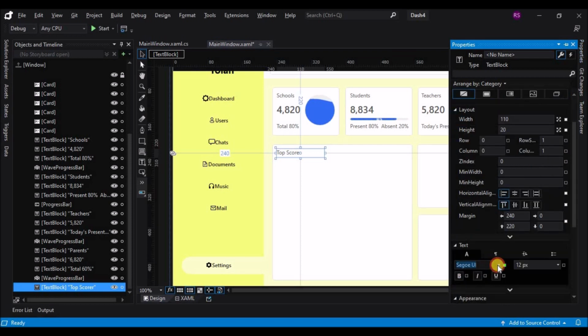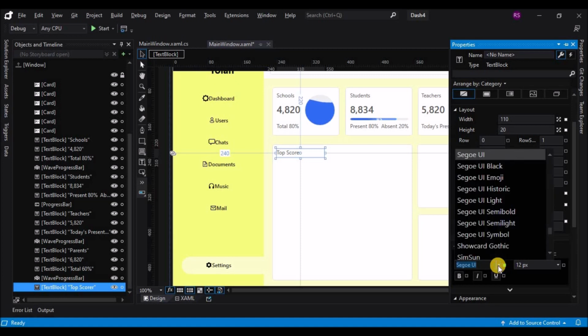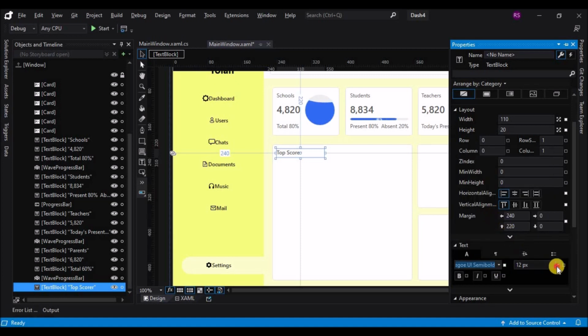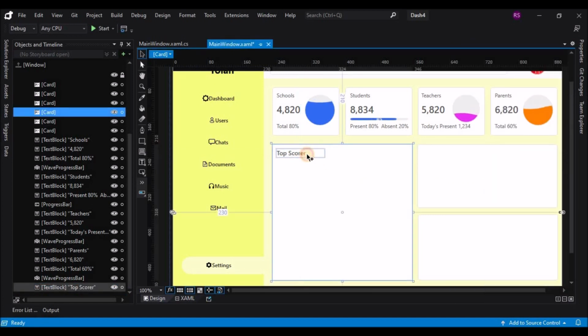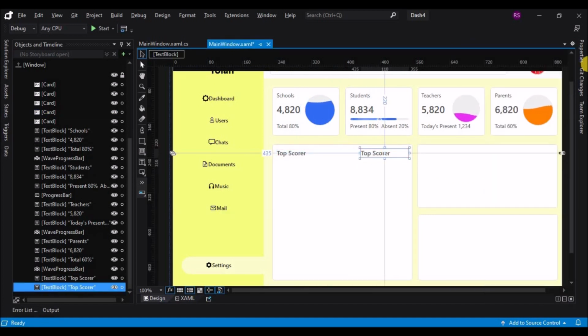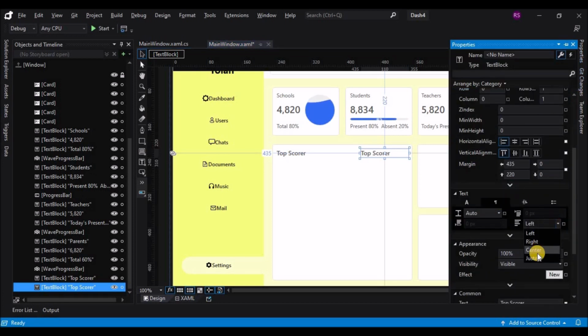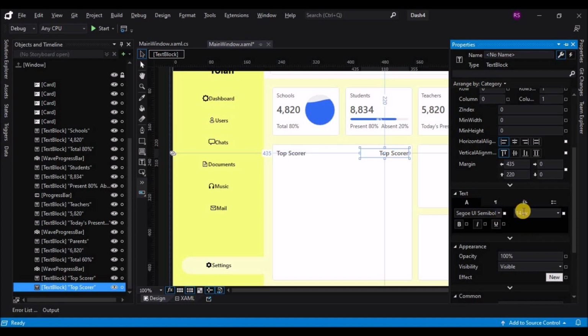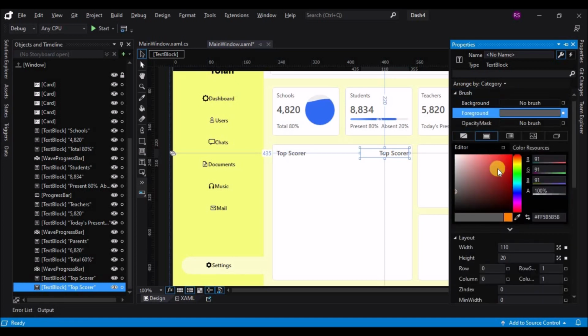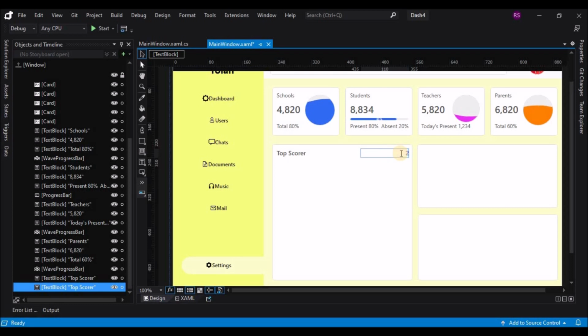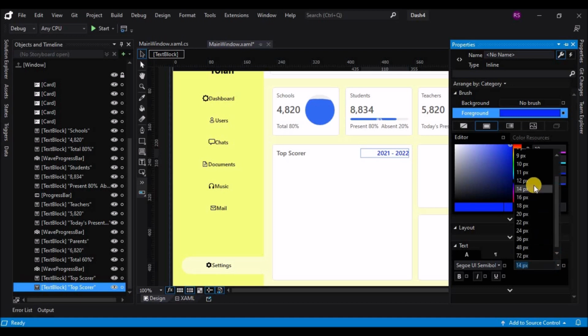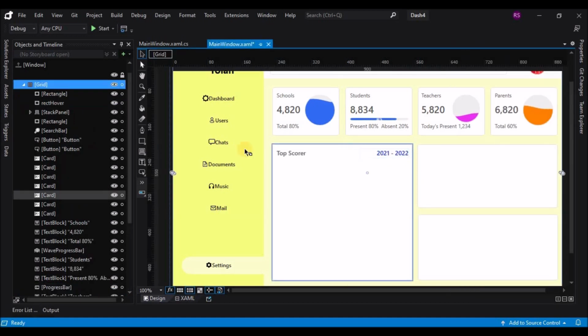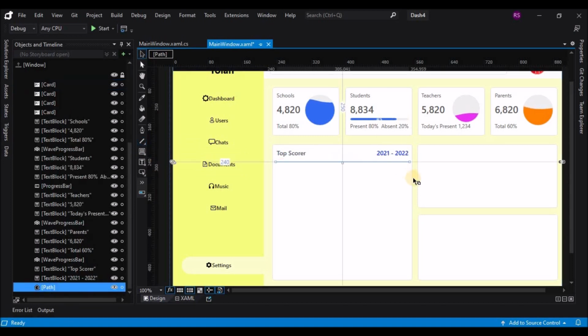Now I will start with the other cards. So likewise, like I've designed the other cards that are on the top, I will do the same process here. I will add a title, I will add a subtitle or a small info element next to it, and this will show you the year. You can also have a drop down here instead of a text block, wherein you can traverse through various years. But here, since this is just a demonstration, I have added a text block.